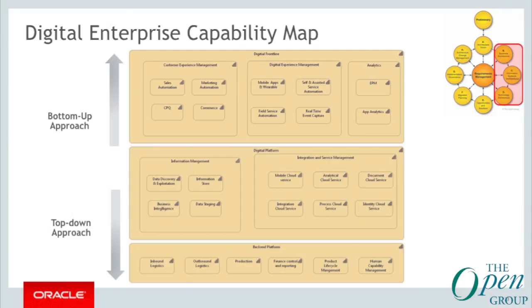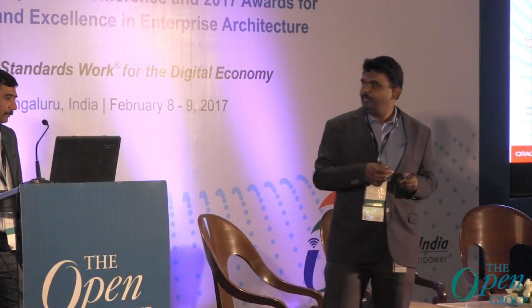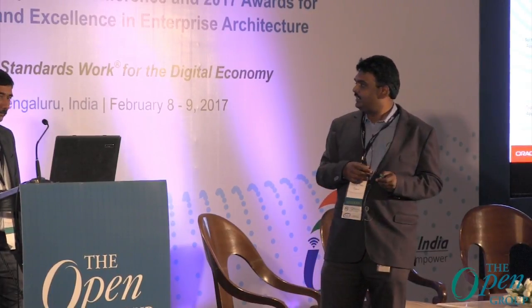Once we get the baseline, we try to put this into an architectural class. The things that are integrated are useful with the two-speed architecture, where you have a bottom digital application which has always-on back-end capability. Then we have a digital platform which does the loose-couple architecture. For example, the digital platform has the mobile, analytical, and similar capabilities that form the middle layer. And you have sales automation, mobile apps, wearables, and analytics on the front.